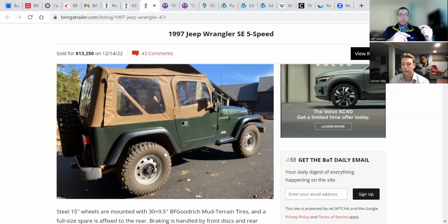The flip side of that is, though, I think these are still in an early part of the curve. I wouldn't want to go out and just buy the first one I see, because there's still a pretty good chance within 4 to 6 months I could sniff out one where the owner isn't part of that world, and to them it's just a used Jeep. So I do think there are still good deals out there, as opposed to the Excursion we just saw, where anyone with a nice one now knows they can ask real money for it. I think there's still time to be patient with a Wrangler from this generation.